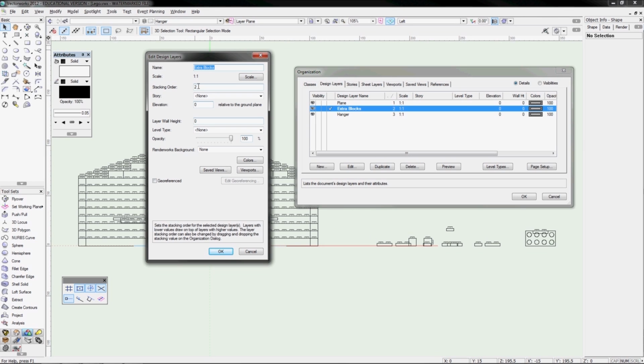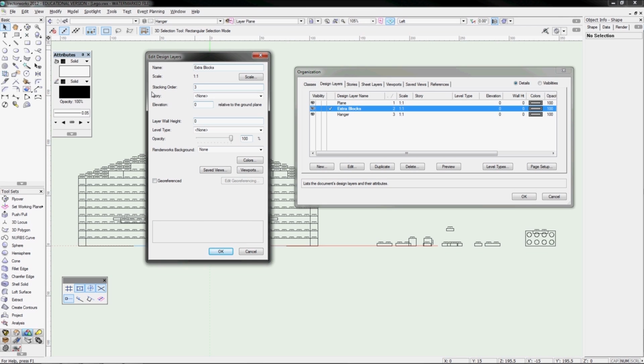It just gets confusing. The stacking order here, it might be important in this situation, but it's kind of up to you. I might give this a stacking order of 3, and that means it's going to move down the list, because in component wise I actually want it to be lower than my hanger because it's less important. The plane or the hanger, it's kind of up to you in this particular scenario which one would be on top. Obviously if you're looking at a top plan view, the hanger is going to be before the plane, but in terms of importance of components, for me the plane is actually more important, so it's a fine line there.